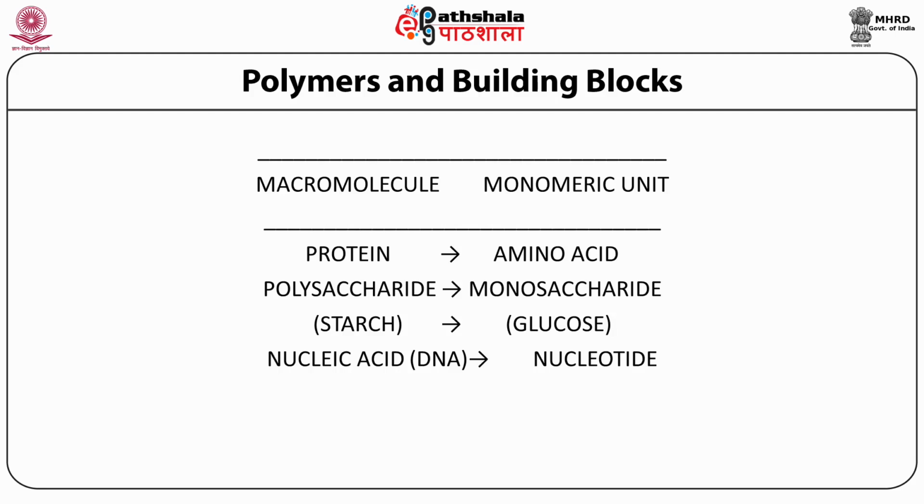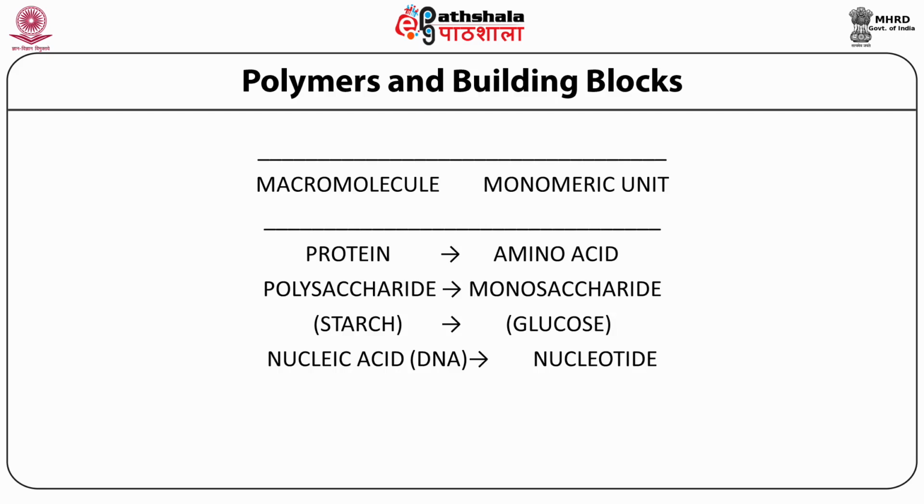Similarly, if you take a polysaccharide, of which many examples can be given, one is talked about here, starch, which you get from plants. It is made up of monosaccharides or monomeric building blocks called glucose. It is polymerized, and the linkage that you see in a polysaccharide is called a glycosidic bond, just like a peptide bond characteristic of polypeptides or proteins.